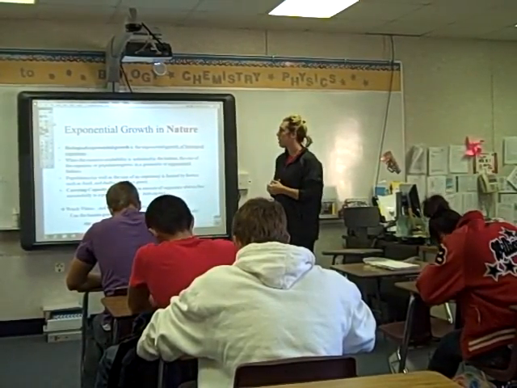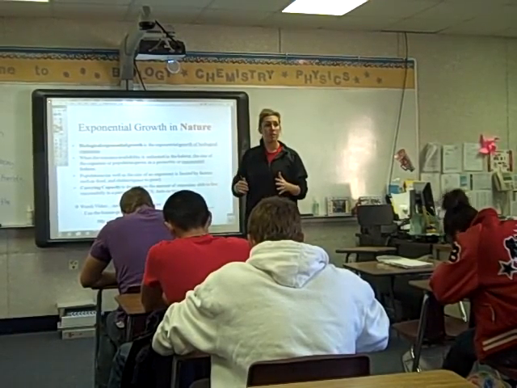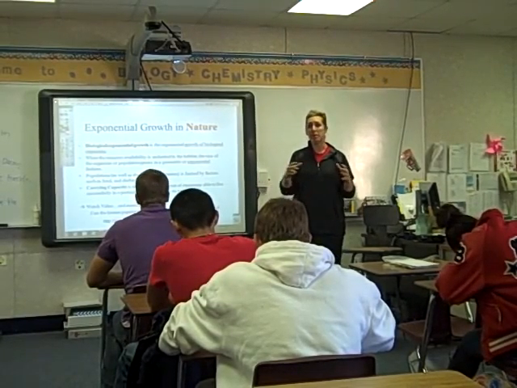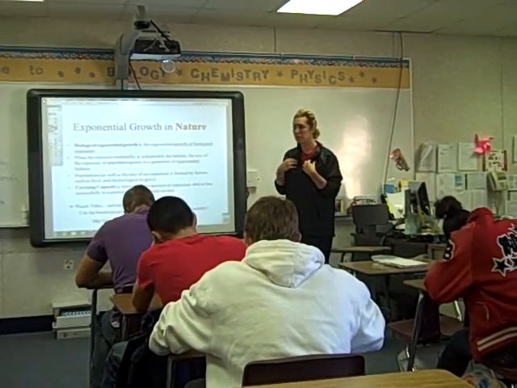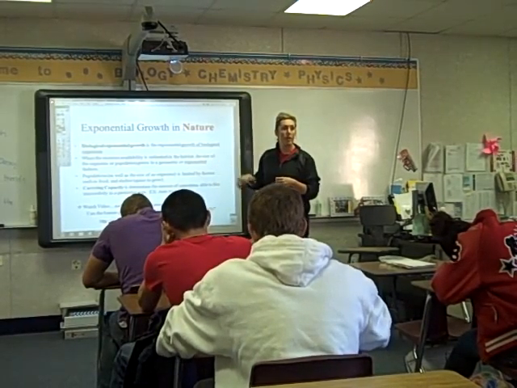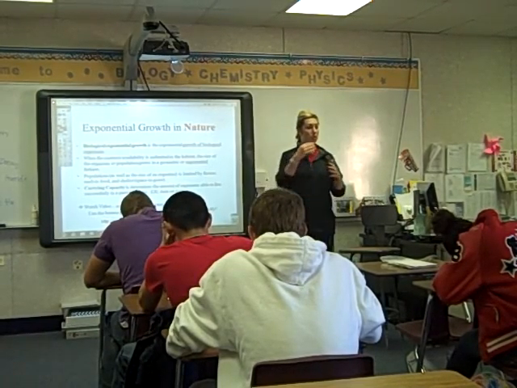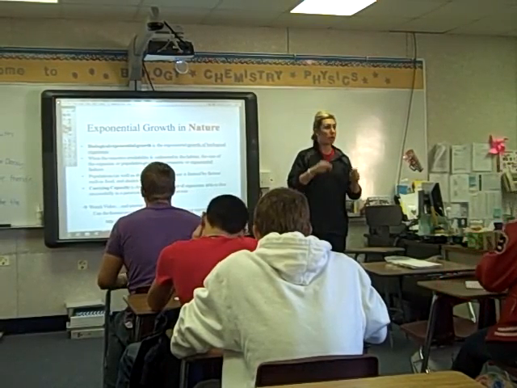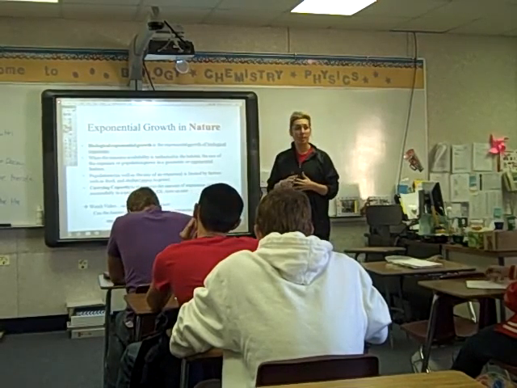Okay, so first off, biological exponential growth is just the exponential growth of things in nature. Okay? This can be organisms in a population, or it can be things in your body, your cells. Because remember, your cell is your basic unit of life. Now, when resources are low, that's when exponential growth is more difficult. Technically, if I kept on giving you food and water and shelter and money, okay, you'd be able to grow and grow and grow, or build and build and build, but a lot of times, some of these are limiting factors.